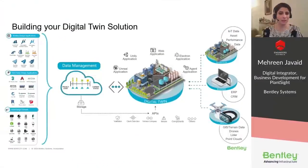You're absolutely right. Digital twin is a hot topic at the moment, and engineering firms are seeing a significant business benefit. The beauty of the digital twin is that whatever was built in the engineering phase can now be handed over to the owner to be further integrated with other operational systems such as SAP, ERP, plant maintenance, and analytics systems. A major challenge that our users previously had was that it took way too long to find information, and worse, when there was a change, a modification, or an addition to an asset, it took way too long to update all of the other systems that needed to know about that change.